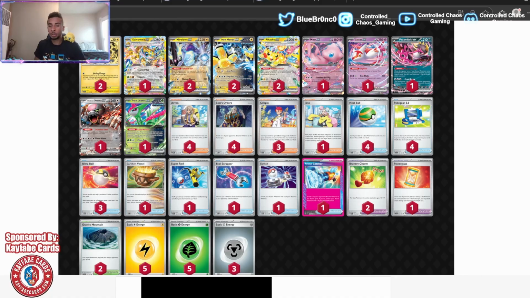But I feel like it's pretty hard to set up late game because you need a Crispin and a Metal in your hand when you're just constantly getting Iono spam. So I haven't included that in this list yet, but it is a consideration.